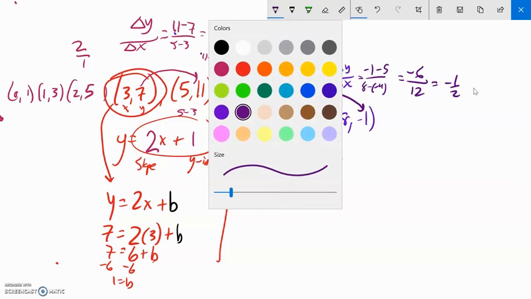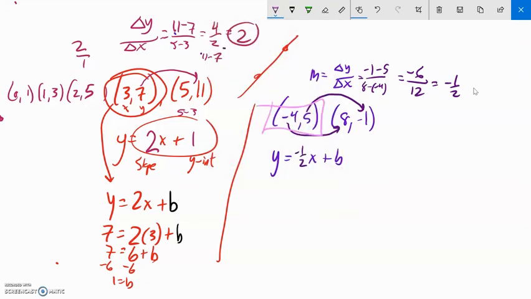So I know that y equals negative 1 half x plus b. So now what I can do is I could try and walk it back. But why don't I just plug one of these points in and solve for b? So remember, points come in the form xy. So y is 5. Slope is negative 1 half. x is negative 4 plus b. And I just need to solve for what b is then. So now I could say negative 1 half times negative 4 is positive 2. Negative times a negative is positive. See how b is 3? Subtract 2 from both sides. And b must equal 3. There's my equation for it.